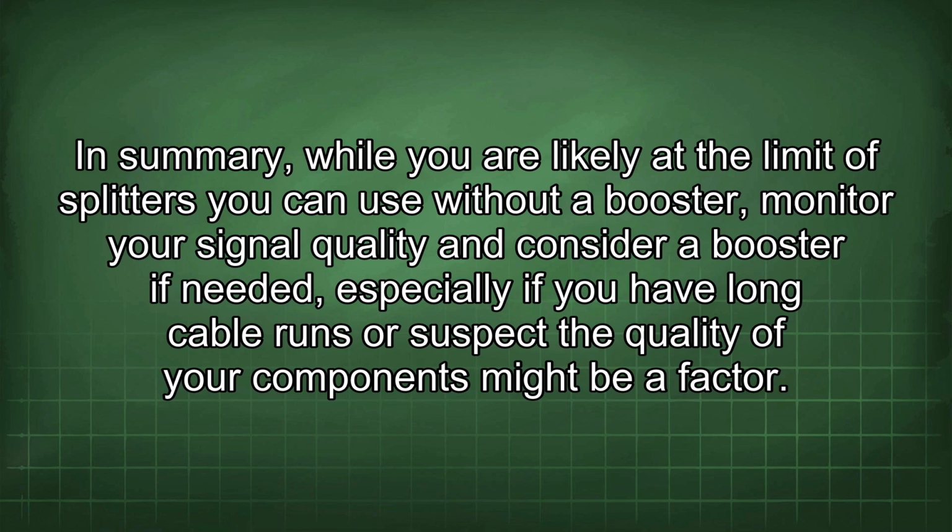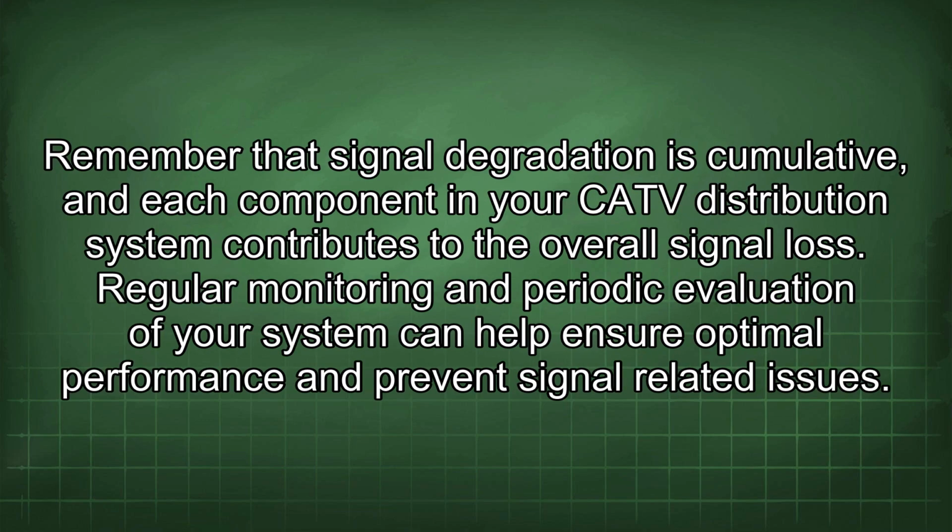In summary, while you are likely at the limit of splitters you can use without a booster, monitor your signal quality and consider a booster if needed, especially if you have long cable runs or suspect the quality of your components might be a factor. Remember that signal degradation is cumulative, and each component in your CATV distribution system contributes to the overall signal loss. Regular monitoring and periodic evaluation of your system can help ensure optimal performance and prevent signal-related issues.